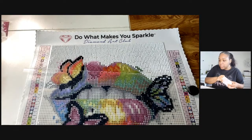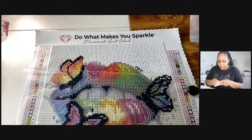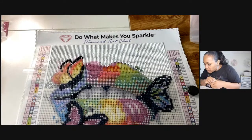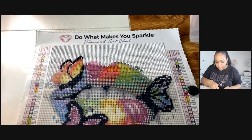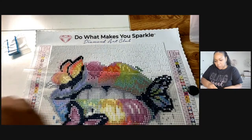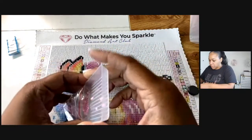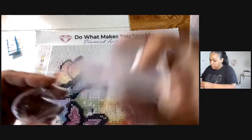I tried to watch TV while doing this and no — the TV show had no chance. We've already placed all the 124s, so we're going to move to something else. I'm just putting the rest of the 124s in the bag. Chris and Gabriella and Mirror Bear were talking about containers for your diamond dots — once you're done you need to store them.